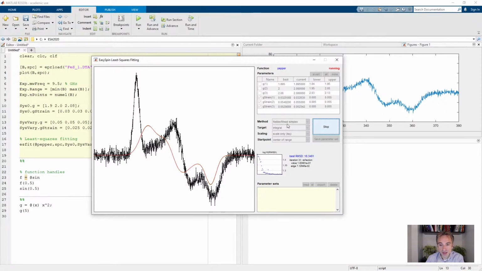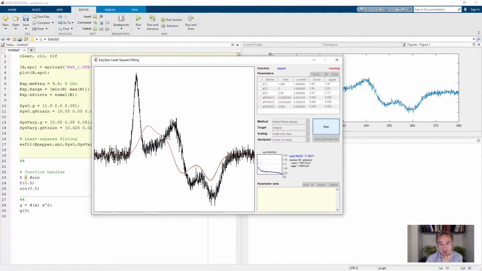So we're running a Nelder-Mead simplex algorithm. We're fitting the integral of the spectrum. We're only scaling it, and we started at the center of the range. And as you can see, it's walking very slowly, but the trend is that it's slowly decreasing, and the fit is getting better.